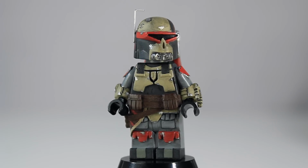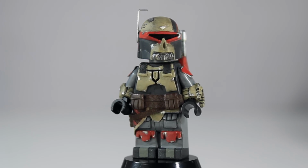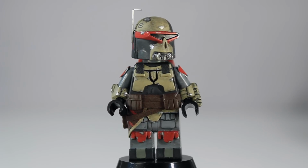Moving up to the torso, on the belt, it actually has the armor plate on there. It's going around on the cod piece. That is actually a piece of metal. It's a pop can, I think, and I cut it up and formed it on there, and it looks pretty nice. Then you have this nice belt section.